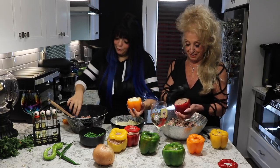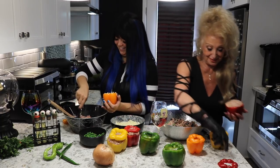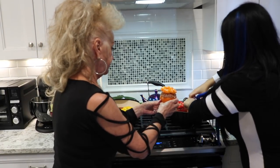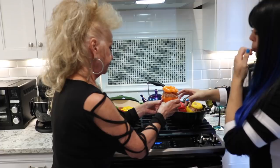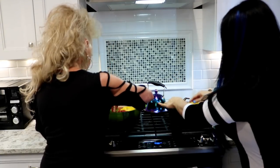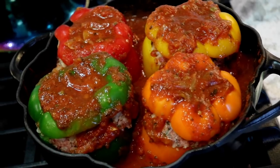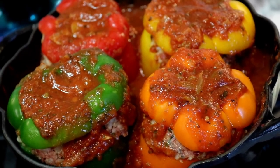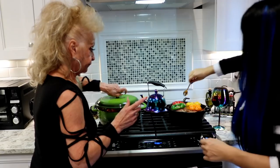I dropped a little chopped meat on my foot. Yeah, I shoved them in there. Got some sauce on my finger. Okay. Move it up. Move it in there. All the peppers are in. Cover them up. I put some sauce on top of mine.